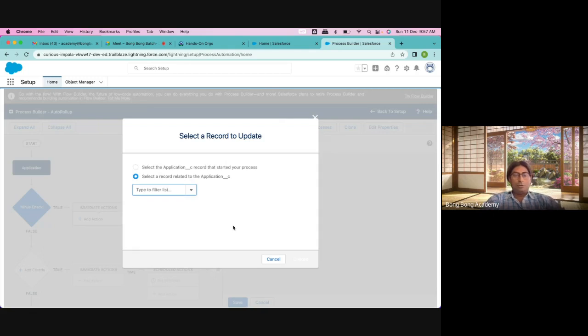I will choose which record I want to update. I am not updating the record which is firing this process builder. I am updating my parent record, right? So related record. I am choosing account. I am choosing the active field.